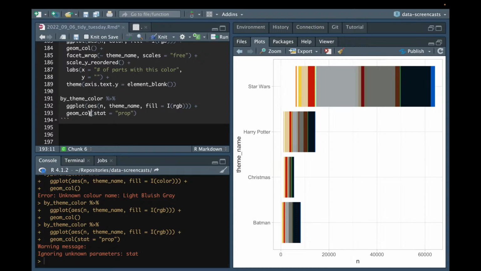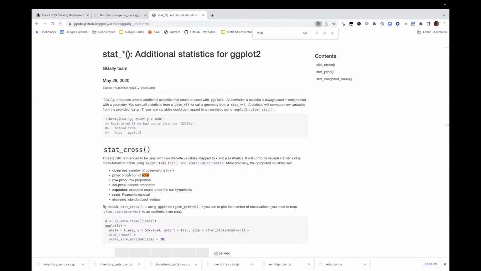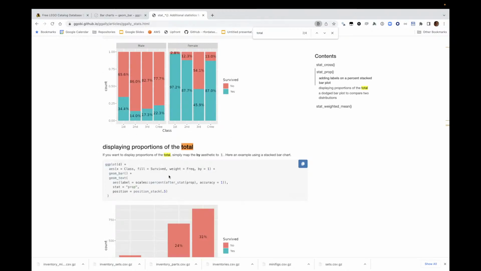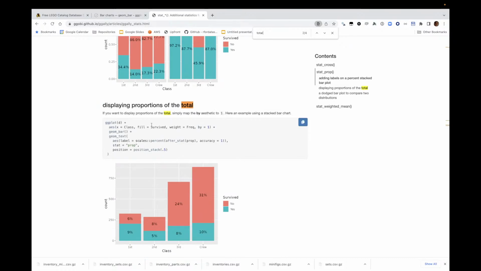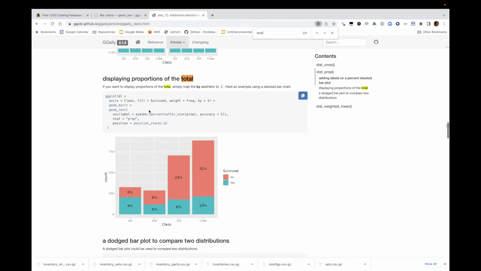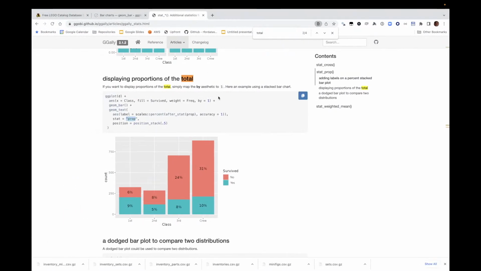Nope. Stat, nope. Stat equals, can't find stat called prop, and here's geom bar, there's a geom text. See, I really thought that was gonna work.